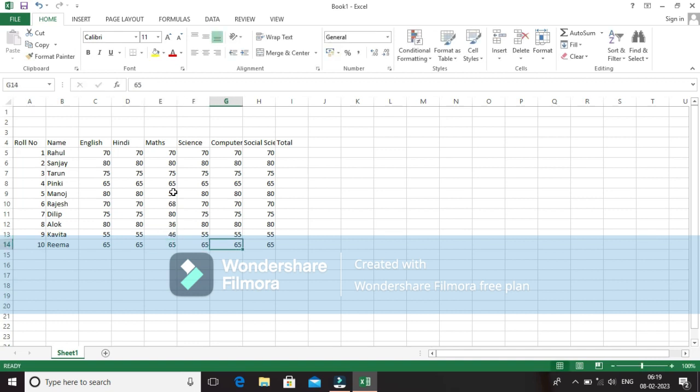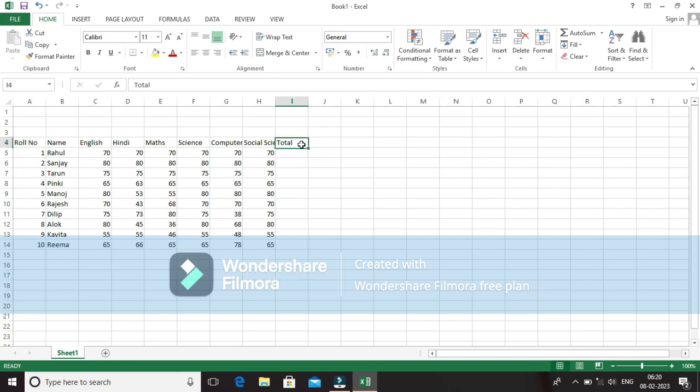Similarly, I will change somewhere here 78, 48, 68, 38. Similarly, I will change here 63, 53, 43, 73, 45, 55, 66. In this way, I have changed the marks for each subject so that it will look something like a progress report.